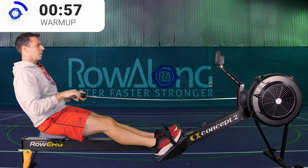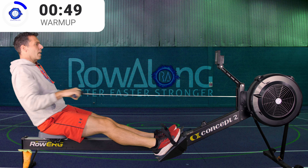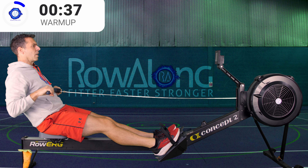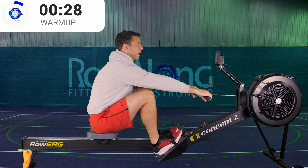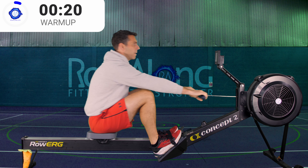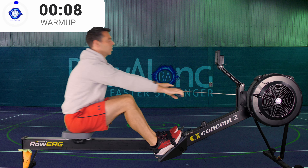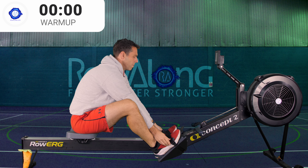Legs straight and row with your back and arms. Swing over your hips, pull in your arms, then out with your arms, tilt forwards over your hips again. The important thing here is that you pick up that initial tension — that connection of the chain with your backswing — not by pulling early with your arms. Now let's roll to the front with a forwards tilt, arms straight, and just push with the legs. Continue working on the timing of your feet and hands connecting at the same time, holding this forwards tilt and arms-straight position so you get used to driving out correctly. That's our five-minute warm-up finished.